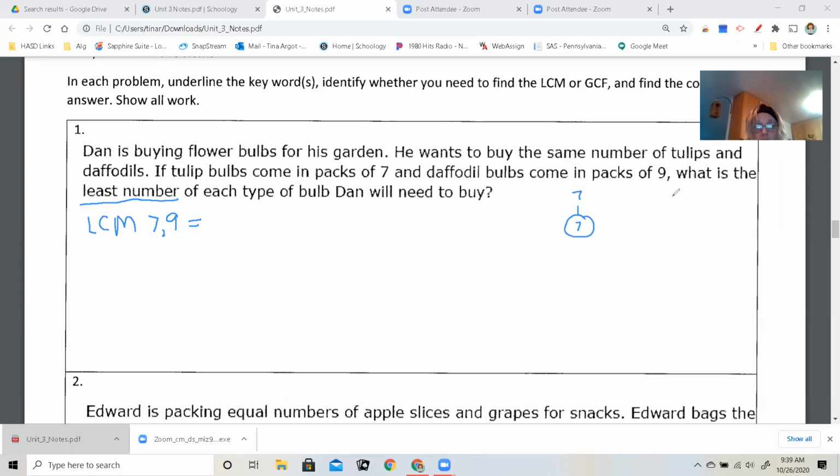And you're going to go and do your trees. So Mrs. Argott's doing it. Please write it. And you guys remember when we do least common, you take everything with the highest exponent. When you go through and do that, you're going to end up with 63, and please label these 63 bulbs.